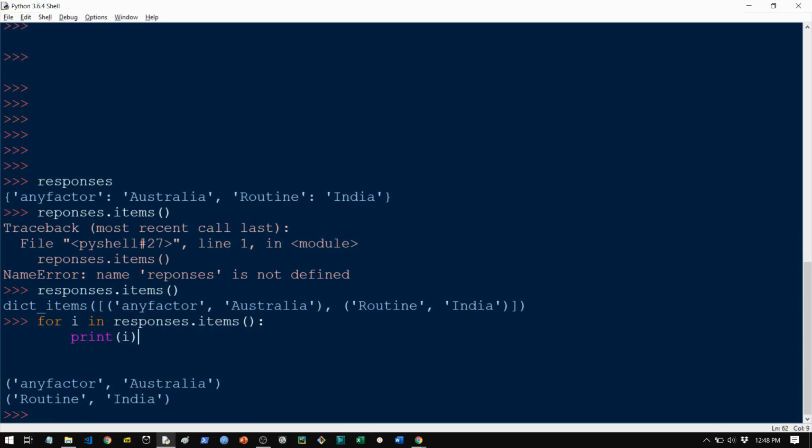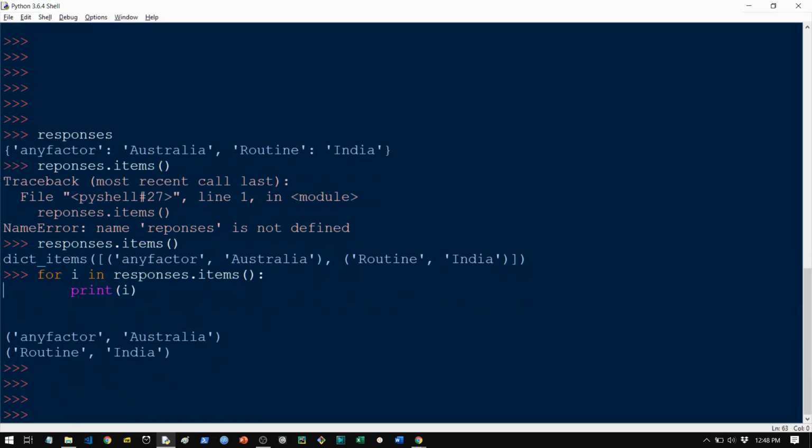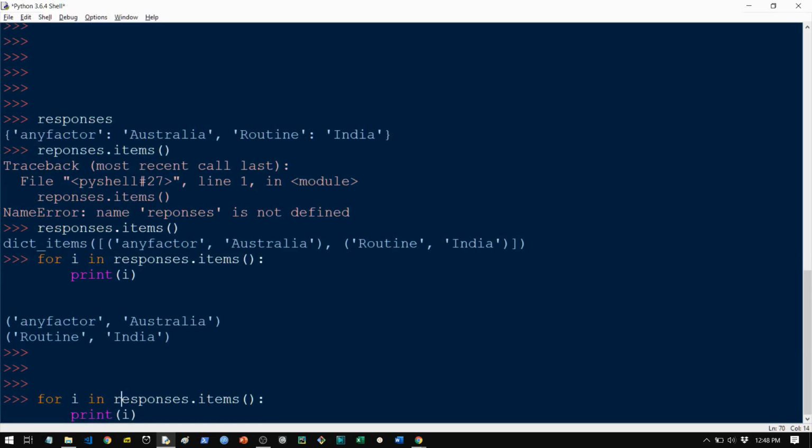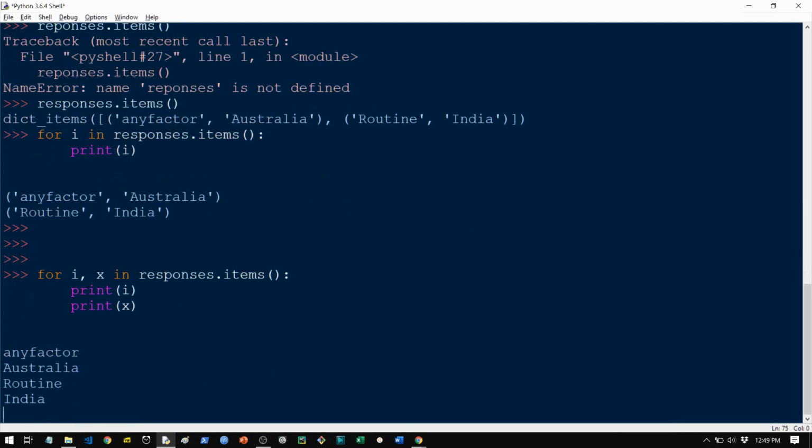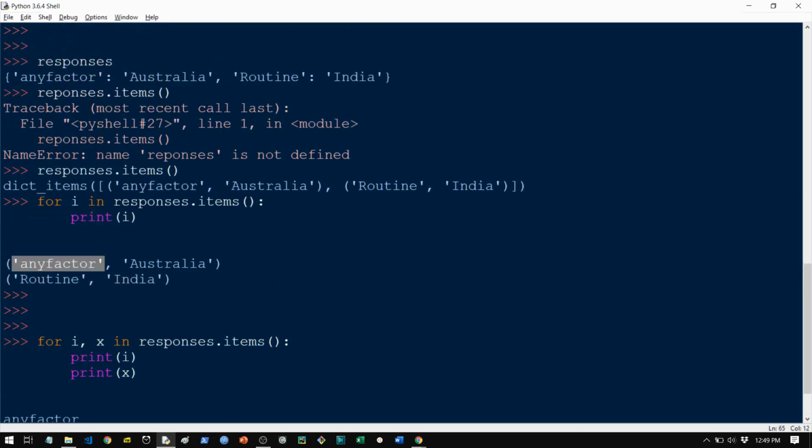So what happens if we do give it two variables? Let's try two variables, i and x. Print i, print x. Here it is quite different. Whenever we are looping with two variables over responses.items, each of these tuples gets divided in two.